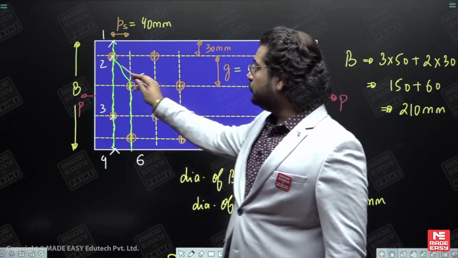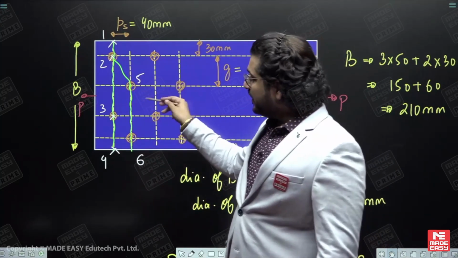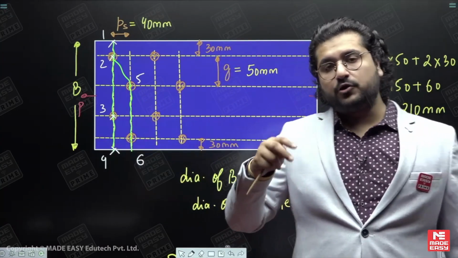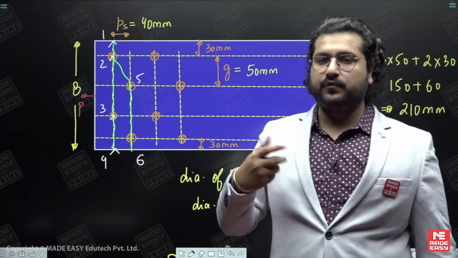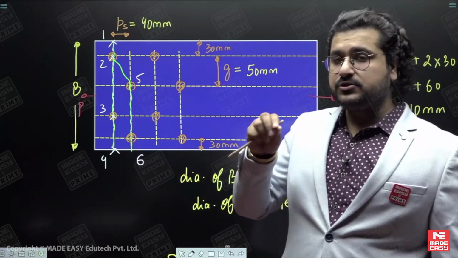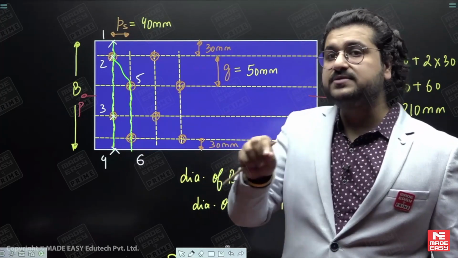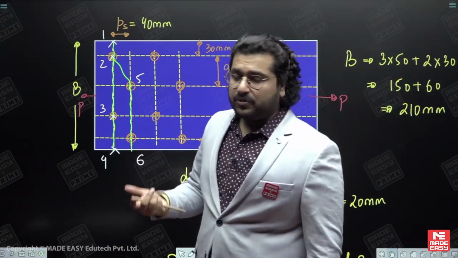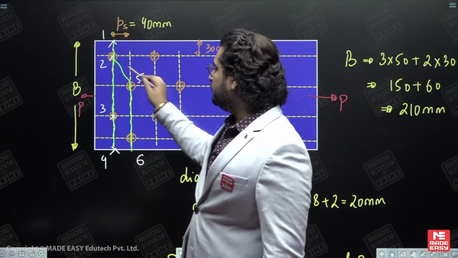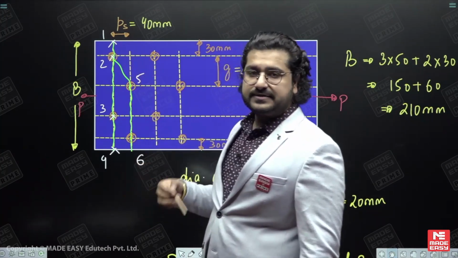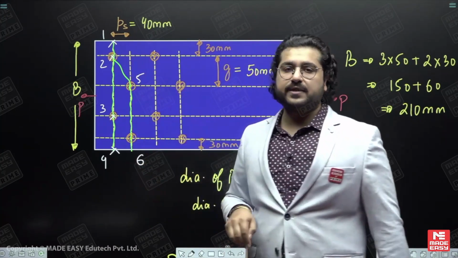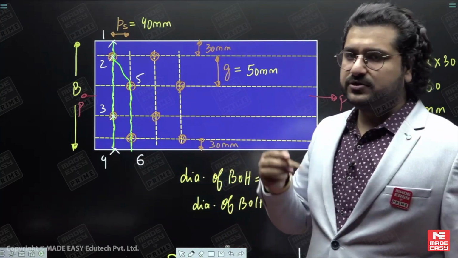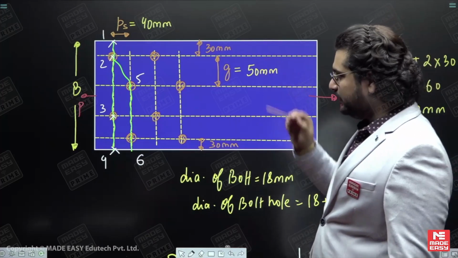Because 2 to 5 you have added something, then again for 5 to 3 you will add something. So my dear, definitely when you will add twice of the inclined leg, you will get a more width, and our main focus is to get the value where the net width is minimum. So there is no requirement of finding out the net width along 1, 2, 5, 3, 4, because you will be getting the same number of bolt holes with 2 staggering legs. So definitely it will result into a larger value of width. There is no need to put your time in that particular case.